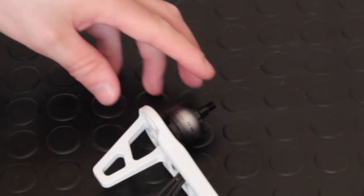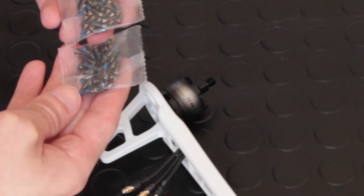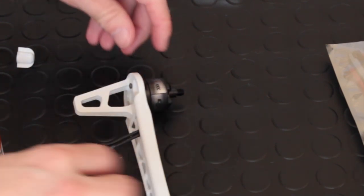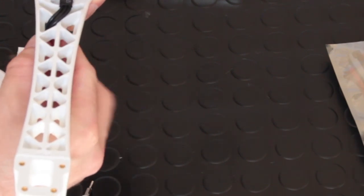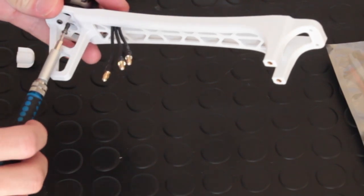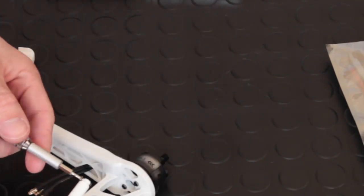Picking the screws is relatively easy — there are fewer larger screws and they go through the legs into the motor. Because we're going to use some glue to prevent the screws from coming out with vibrations, I decided to use one screw to hold it in place first while I used glue on the other screws. You're going to need a hex screwdriver which comes in any hobby screwdriver kit — very cheap, four or five pounds. Put some Gorilla Glue on the screw to stop vibrations and the screws coming loose, attach the remaining three screws to the motor, and finally take the initial one out and glue that as well.